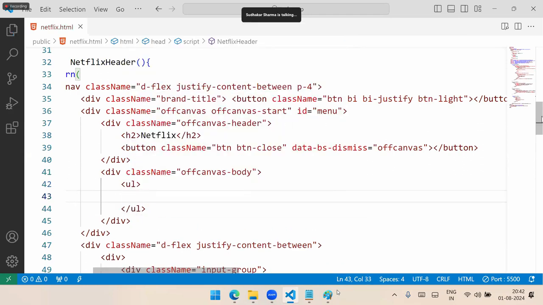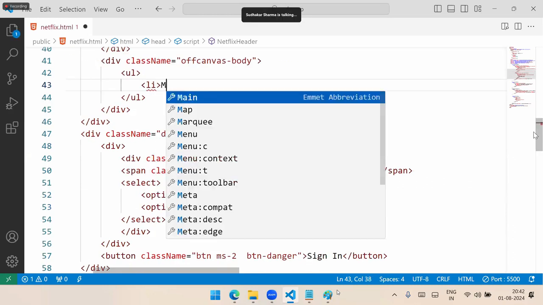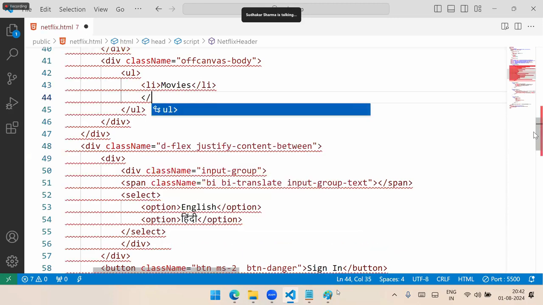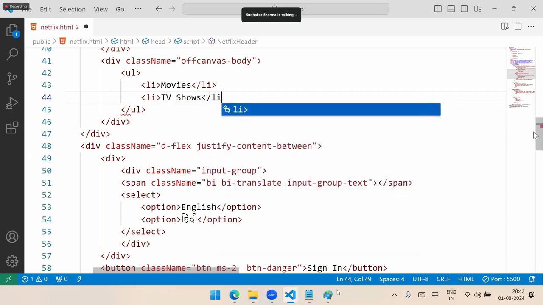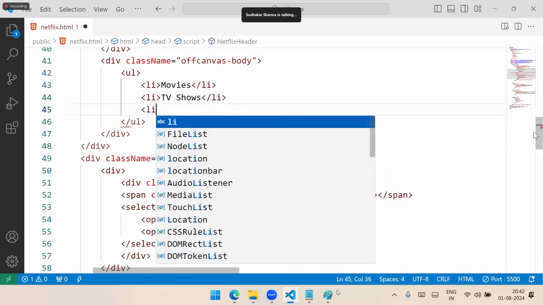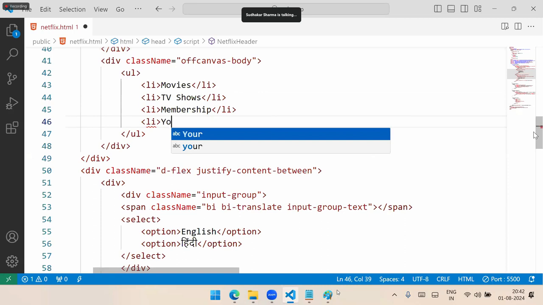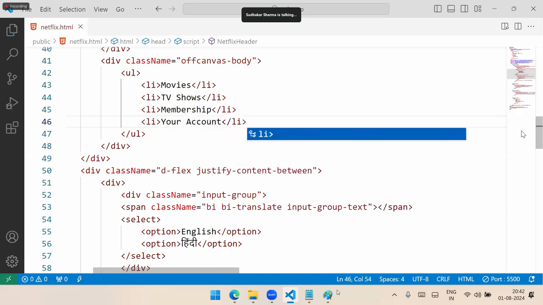And in this, I'm giving a list item like movies, and list item like TV shows, and a list item like membership, and list item like your account, something. So we can have icons and all these things there.